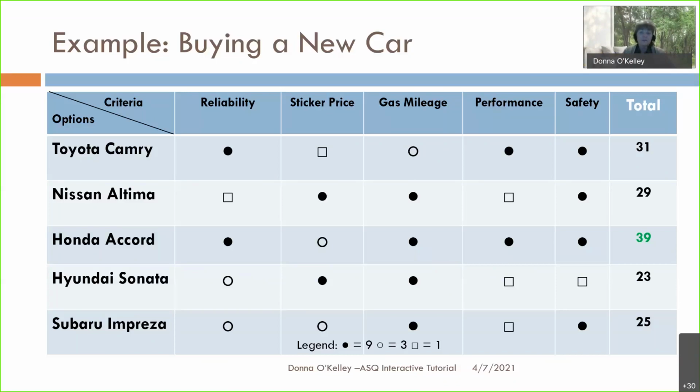I would say even for job hunting, what type of job are you looking for? What's the reliability of the company, the salary, how much I have to commute from point A to point B, what's the performance, what's the safety? This is actually a great tool overall. I really like it. Thank you for sharing. For job offers, the nice thing about this is it forces you to sit down and think about what it is that I want ahead of time so that you can make the best decision possible with no regrets later on. Thank you, Donna. Thank you.